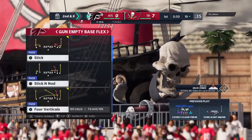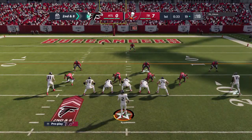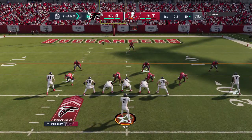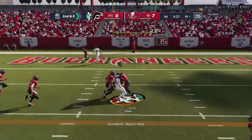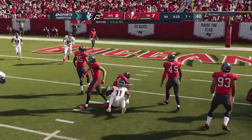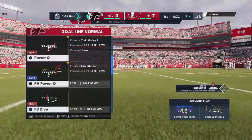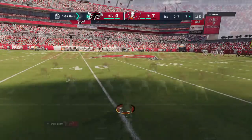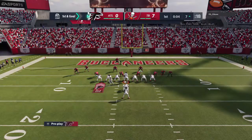Not a whole lot there. The defense was ready, it looked, for that run-pass option. You get the sense that next time he has that opportunity, he may keep it himself and get to the perimeter. Probably owes his back a little bit of an apology for that one. He completes it to Jones. And brought down, but not before they get it inside the 10 to the 7. First and goal, Atlanta. And that's the connection, Ryan to Jones, that this defense obviously has to key in on.